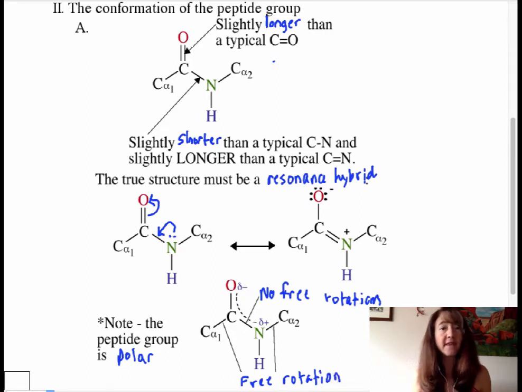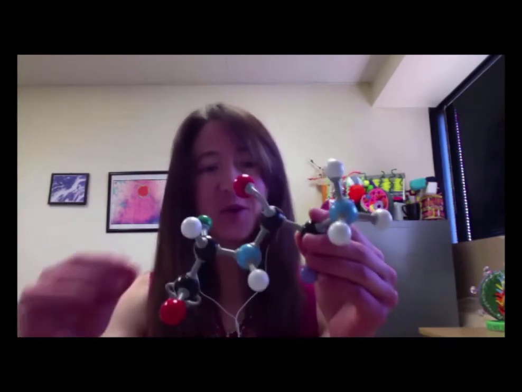Now let's take a look at this using a model, because that's always way more fun. Due to the partially double bonded nature of the peptide or amide bond, and therefore the lack of free rotation around that bond, we can actually see two different conformations that can form around the peptide bond at the stage of synthesis. Let's pull our attention to this model, back to our good old model, and see the peptide bond.